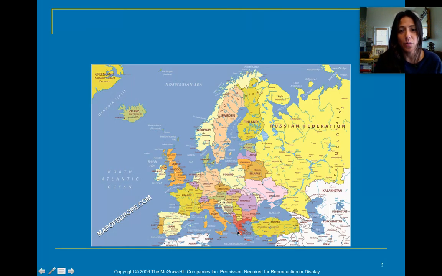Just to be clear, when we talk about the Mediterranean, we're talking about this sea right here where the cursor is. So Chapter 10 was about what we think of as modern-day Greece. Of course, it wasn't a country back then. Today we're going to be focused mostly on Italy, but as the Romans move out and expand out of that region, they're going to move to other areas as well and conquer areas over here. So broadly, this whole area is called Europe, and of course down here is where Africa is.